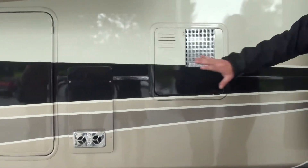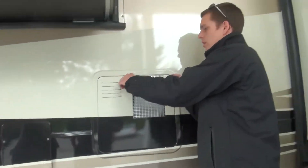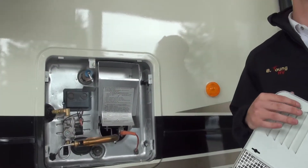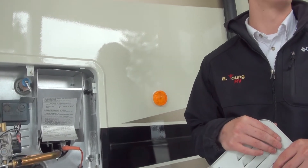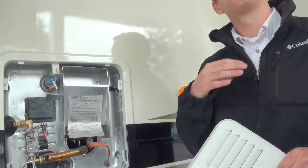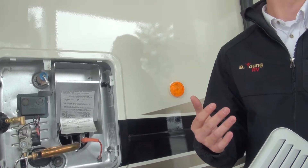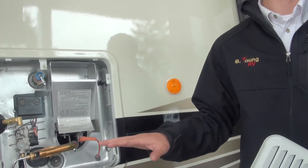That's probably very close to what you've had in the past. Water heater. Important. Now your water heater, along with your refrigerator, is both AC and LP operated — both electric and propane. Out here, there are only a couple of things to do. One would be to drain it when it's time to do so. Obviously, there's no manual pilot lighting of any sort that you need to do.